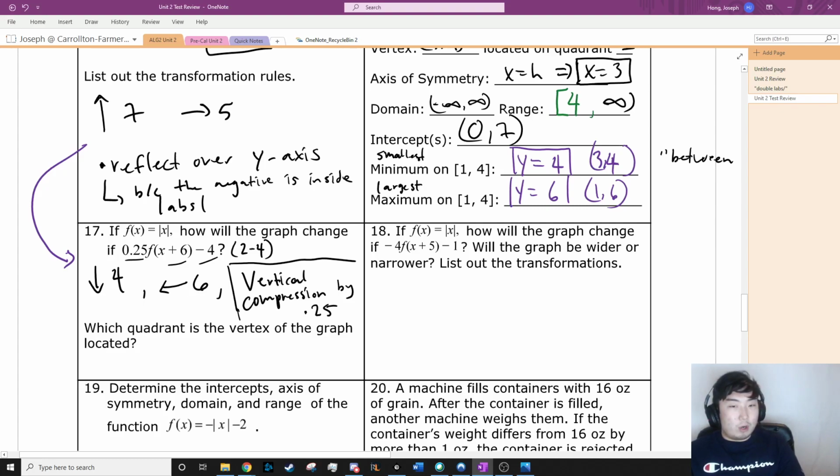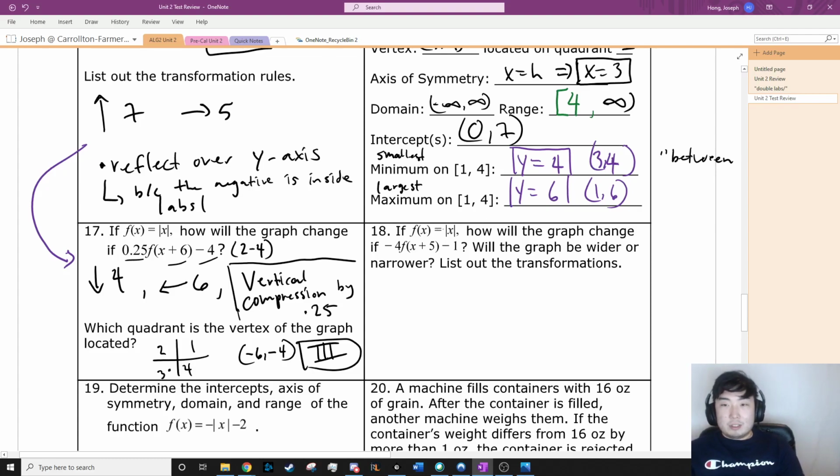What quadrant is the vertex of the graph? So I'm going to write the quadrants again. 1, 2, 3, 4. And my vertex is -6, -4. So isn't that dot somewhere around here? So it has to be 3. You would write it normally in Roman numeral, so I will.